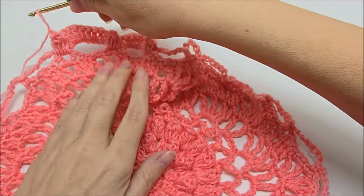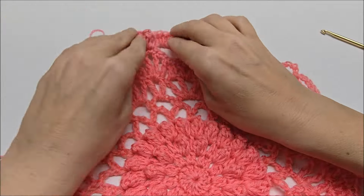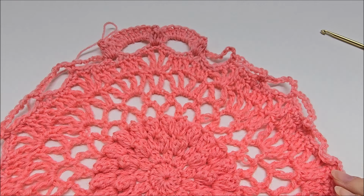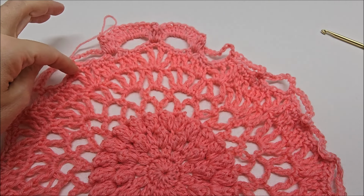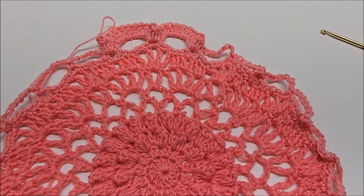So this is what we're going to do all the way around, and like I said, these will go along your chain space as we do more rows. All right, so that's what we're going to do. Remember, 8 and then the popcorn. 8 and then the popcorn that's dropped down into that space. All right, I'll meet back up with you at the beginning.